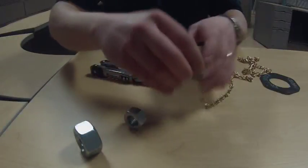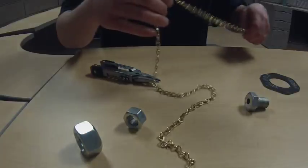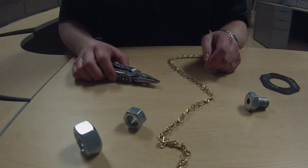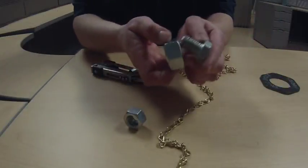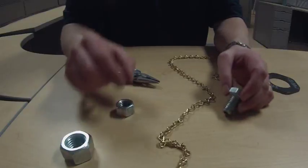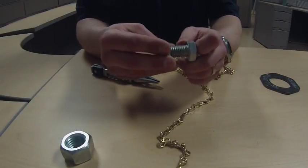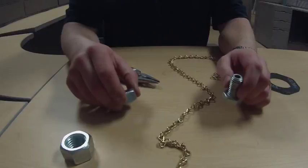Okay, so right from the get-go, here's our chain all loose. We used about 2.5 to 3 feet of chain. Seemed to be about the right length for this. This is good if you want to recreate this out of wood or make a little project to play with the kids with. Again, same thing. You can use string and really any object that needs to be facing itself, sorry, with the smaller nut, facing itself to work. We've seen the same puzzle made with a wooden ball cut in half and a hole drilled through it, so that the two round sides of the ball are facing apart, and the idea is to put them together to make a sphere again. Anyway, you can kind of do it with anything. We, of course, chose to use parts out of our parts bin to make it.